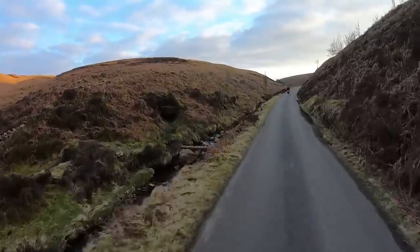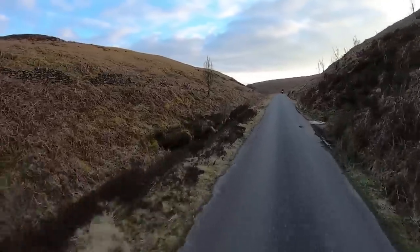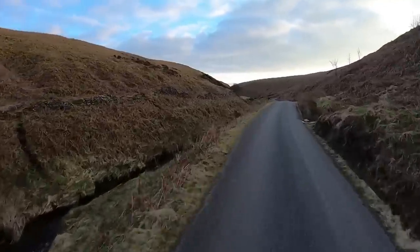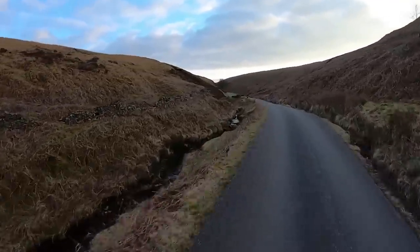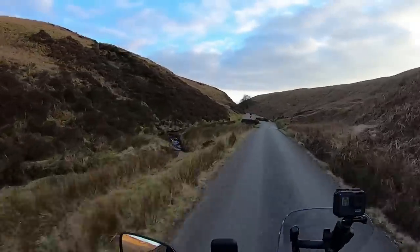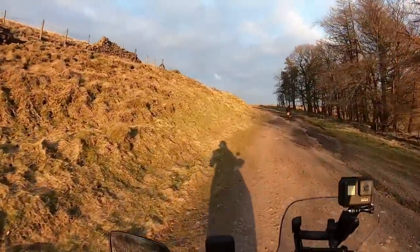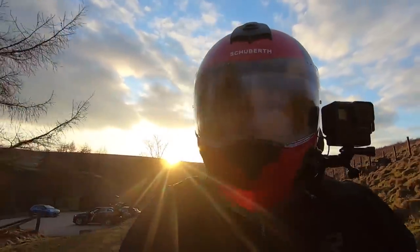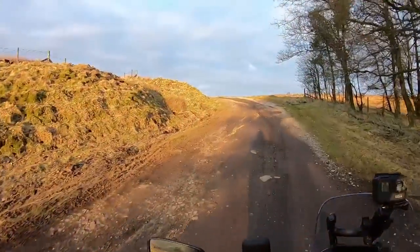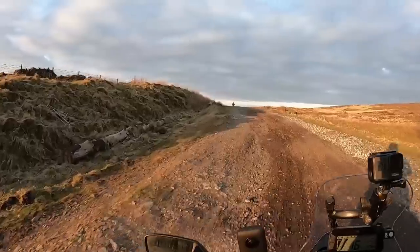Standing up I can just about get my legs almost straight, but to be honest I do feel like the bars are pretty much down by my knees. That extra couple of inches would make quite a big difference, so bar risers are definitely something on the shopping list. This is just one of the green lanes that goes to the Goyt Valley and drops over into Buxton — it's not really a full-on off-road challenge but it'll give me a chance to see a little bit about what the bike's like on some loose stuff.